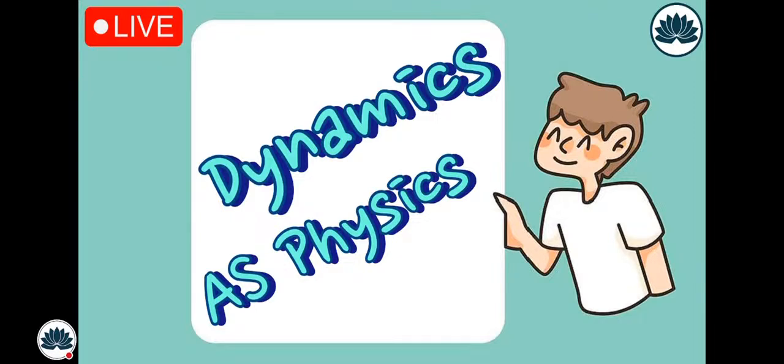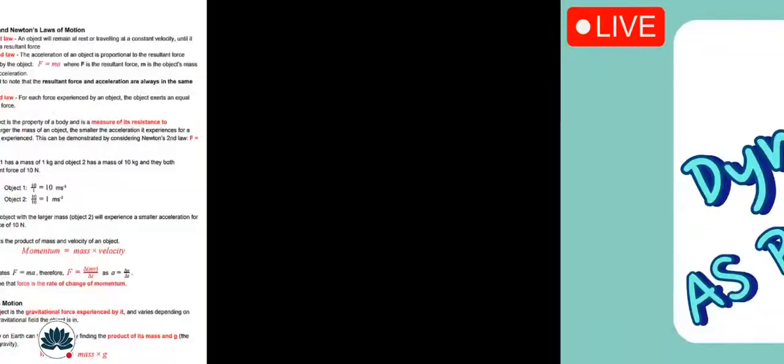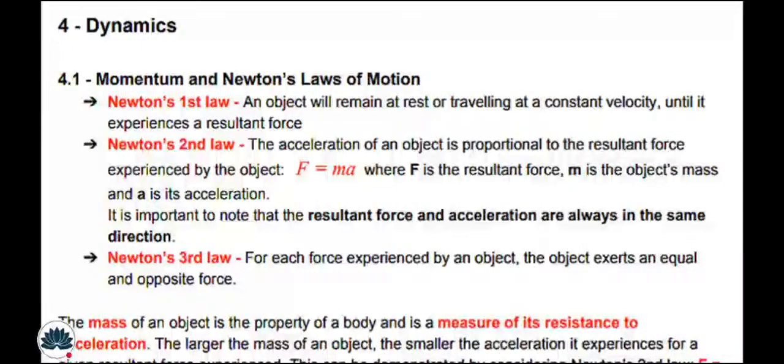Excellent. Today we'll be discussing chapter 2, which is dynamics from AS physics. As we have already discussed this in your O levels, but something is extended and a surprise for you. So we'll be discussing momentum and Newton's laws of motion. You are already familiar with Newton's laws of motion, and understanding momentum is newly added by Cambridge International to your O levels.